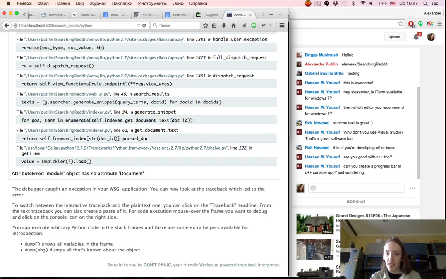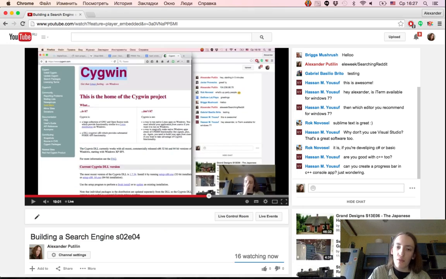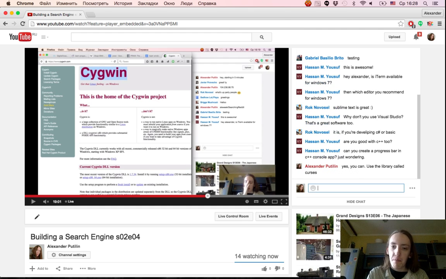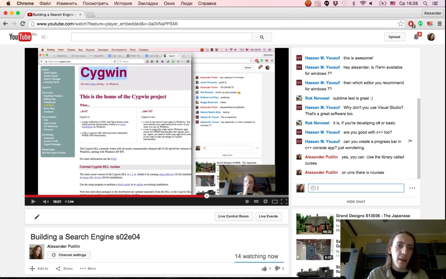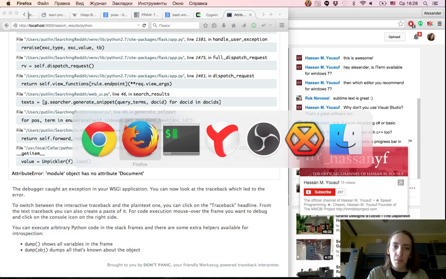Can you create a progress bar in a C++ console app? I think yes. I don't think there is anything that prevents you from creating a progress bar. Basically, there is a library called curses. On Unix there is ncurses, and on Windows there is something like, I don't remember the name.